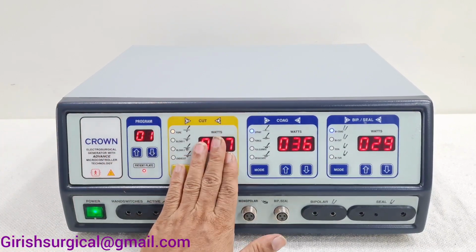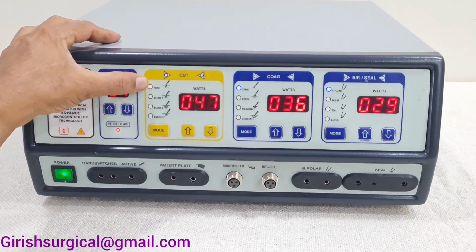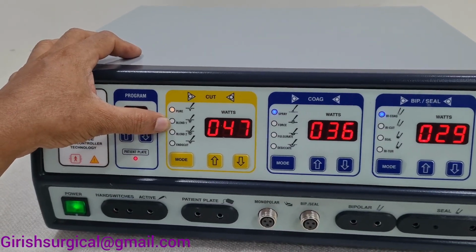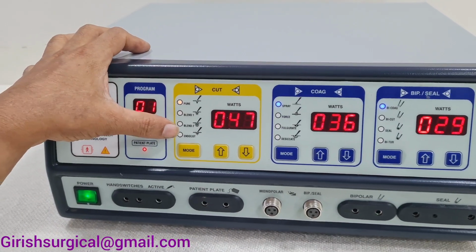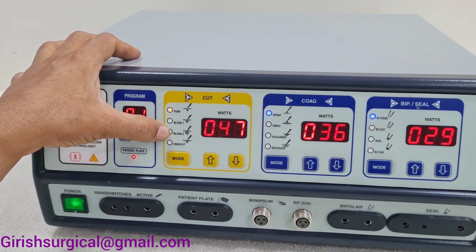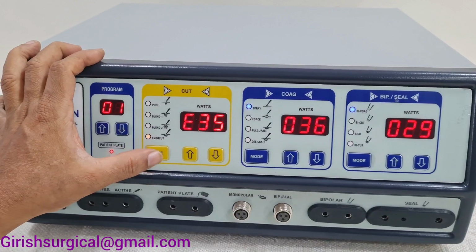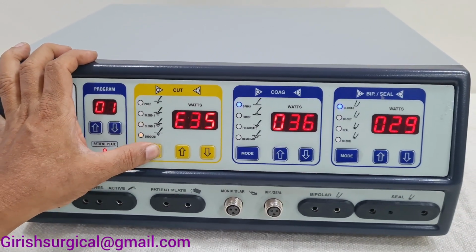Secondly, there is the cut. In cut you will be getting Pure, which means the cutting will be 100%. In Blend 1 you will be getting 70% cutting and 30% coagulation. In Blend 2 you will be getting 60% cutting and 40% coagulation. Endocut is for underwater use. This is the mode button from where you can switch to Pure, Blend 1, Blend 2, Endocut.